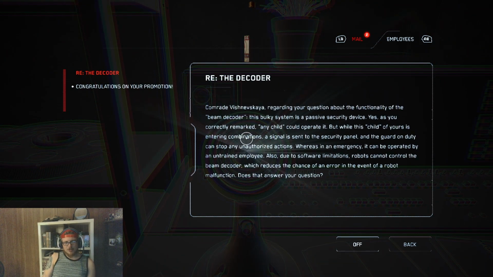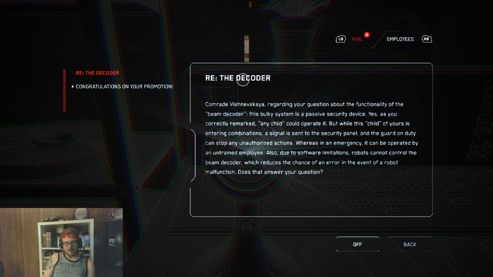Comrade, regarding your question about the functionality of the beam decoder, the bulky system is a passive security device. Yes, as you correctly remarked, any child copper, but when this child of yours is entering combinations, try to match the colors of the laser beams with the colors of the lights. A signal is sent to the security panel, and the guard on duty can stop any unauthorized actions. Whereas in an emergency, it can be operated by an untrained employee. Also, due to software limitations, robots cannot control the beam decoder, which reduces the chance of error in the event of a robot malfunction. Does that answer your question?